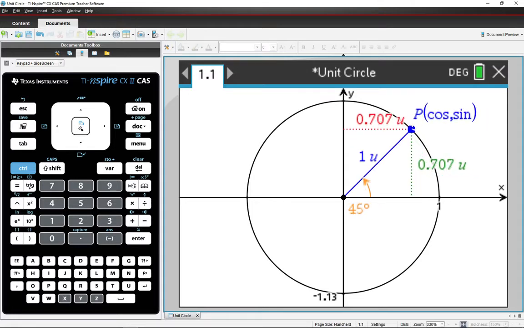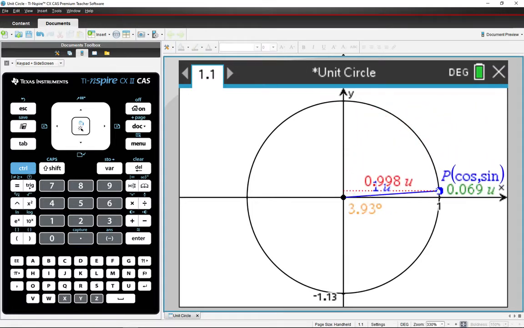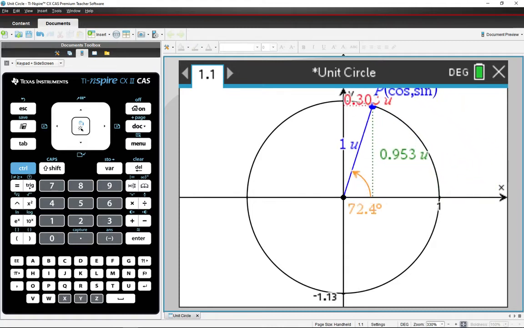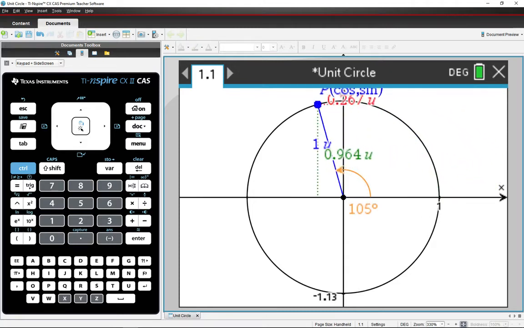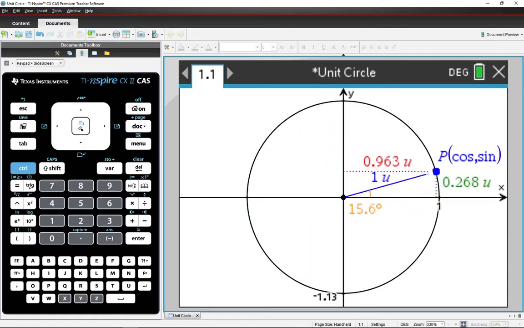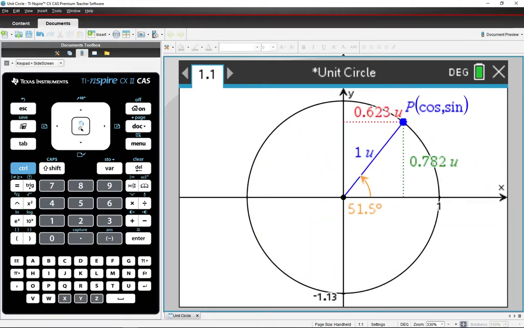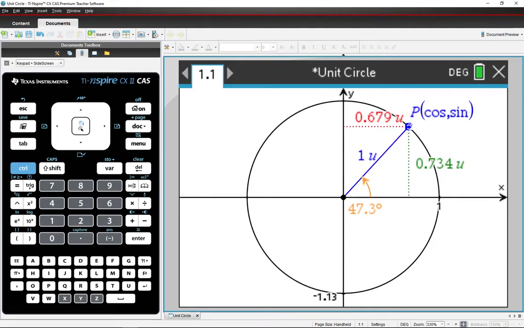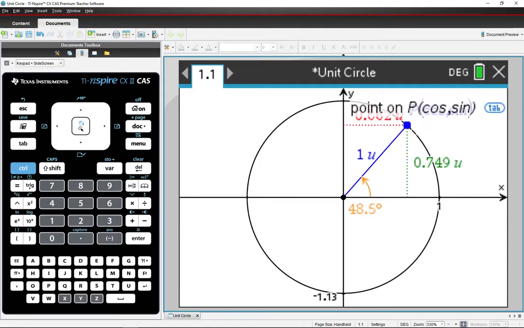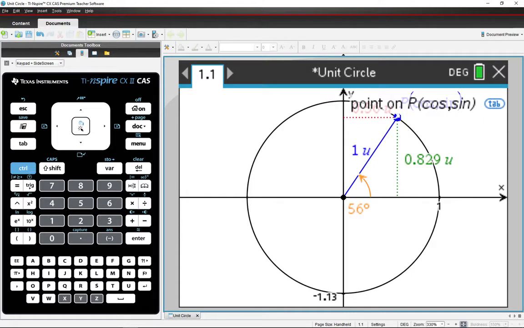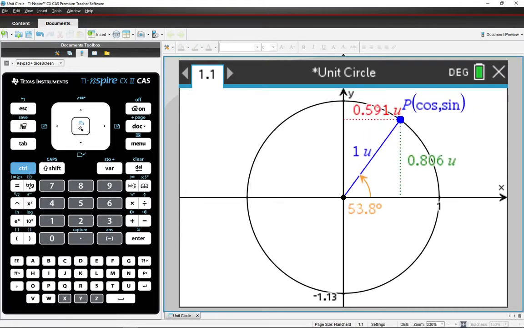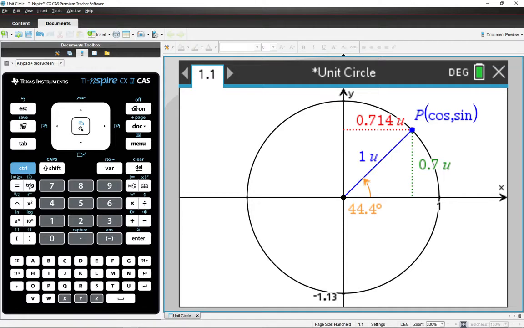As you can see, as the angle increases, it starts down at 0, goes all the way up to 90, and then keeps going all the way to 180, etc. You can do a full revolution. As the point rotates, the height, which is the y value, starts increasing. So the value of sine increases, and the value of x, which is cos, decreases. And that is basically what sine and cos do. Tan is somewhat related to those numbers as well, but we don't need to worry about that for the moment.